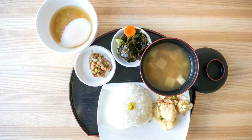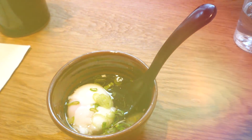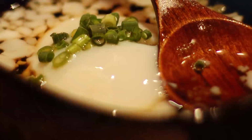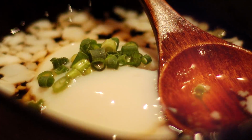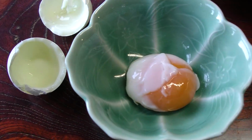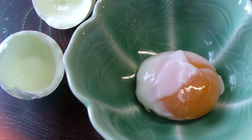The eggs are then served in dashi, which is a light, clear broth, and soy sauce. Originally made and sold near hot springs, they are now a popular street food, cooked in water with very carefully monitored temperatures to recreate as closely as possible the environments at the springs. Although, if you visit any Japanese hot spring, you'll be sure to find them prepared the original way.